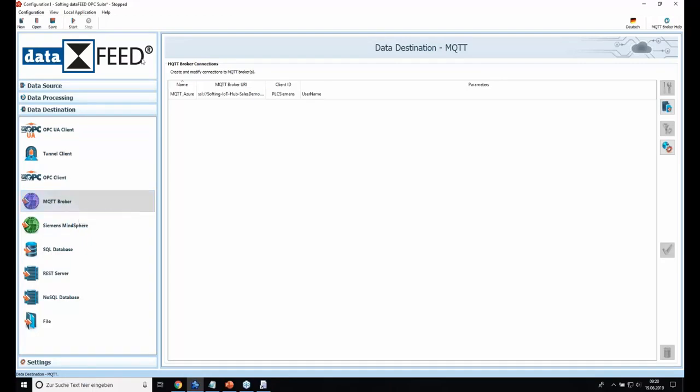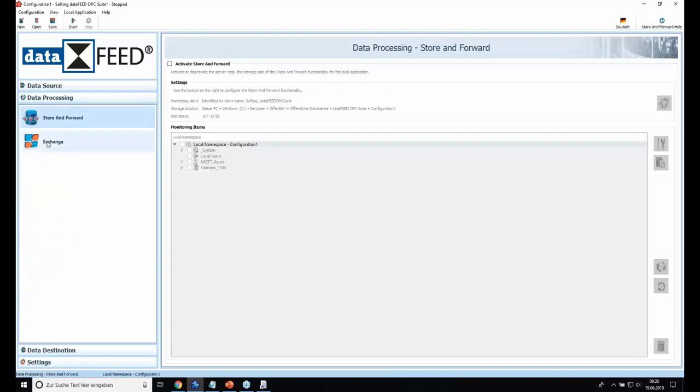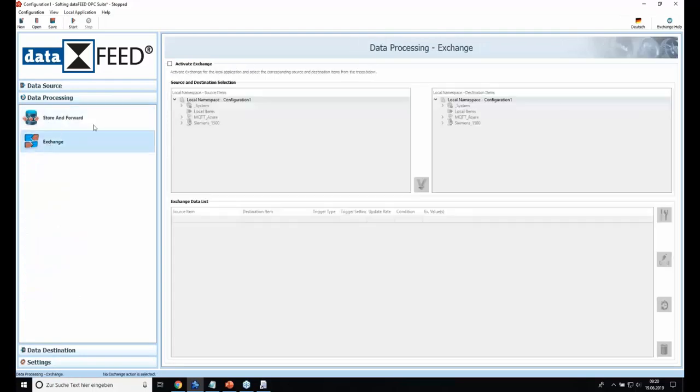So everything is done. The second step, establishing the connection between dataFEED OPC Suite and Azure, is done. The last step what I have to do is the mapping. I haven't decided yet which data I want to send. This is done in the data processing section of the dataFEED suite, which you can find here. I go to Exchange and activate it, and now I have to select my source.